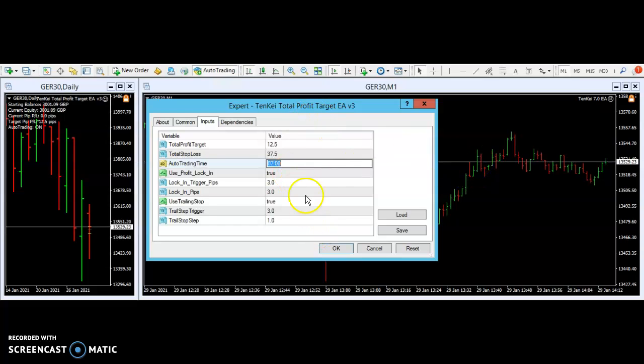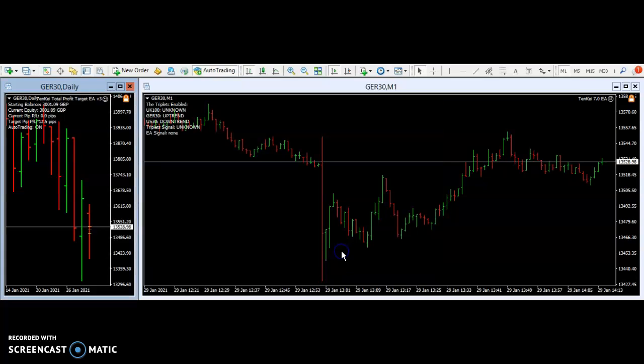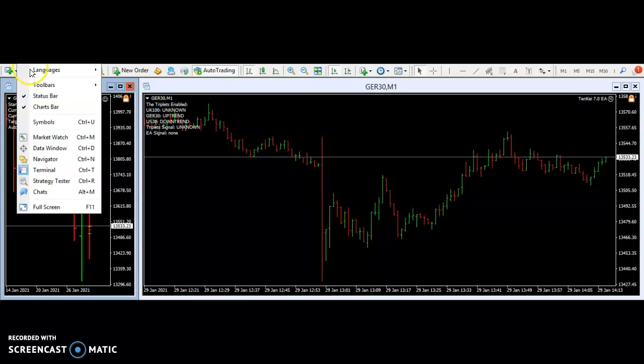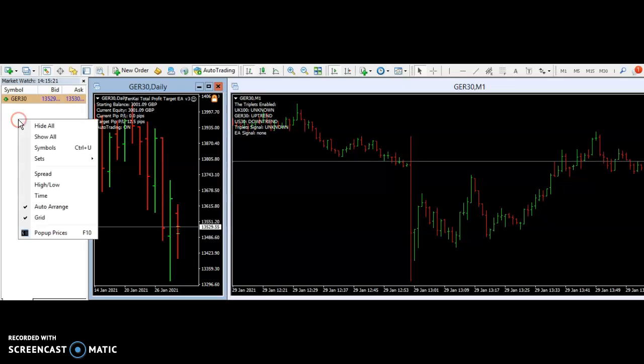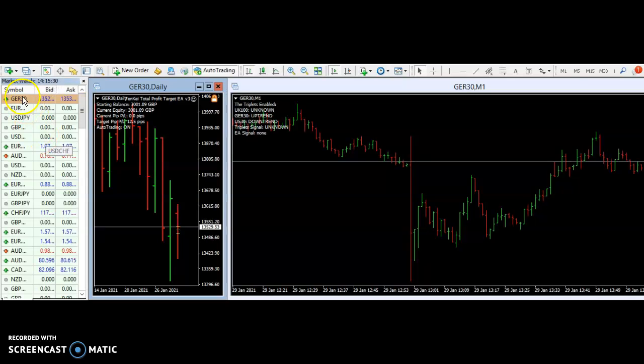So let's just jump over here a minute. Let's look at some markets. View. I'm going to click on this little button up here, which is out of your view, and go to what we call Market Watch. So right now, look at this, Market Watch. I've only got the Germany in there. I'm going to explain some information about that. Right click, go to Show All. It's on Hide All at the moment. Show All will show us all the markets there are to be traded.